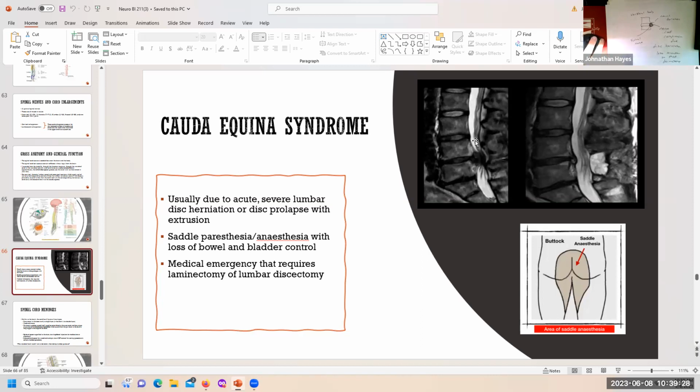And look where it went. It's compressing the cord. Not only is this fluid and material out there compressing the cord, the fluid inside of the disc is caustic to the cord, so it'll burn it. That's a big problem. So we call that cauda equini syndrome. The nerve roots that have exited beyond the conus medullaris bundle together and form the cauda equini. When these get compressed, if you have a really bad low back injury, that can cause what's called cauda equini syndrome.